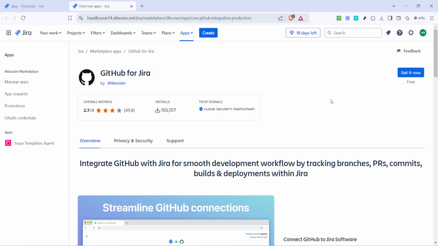Keep in mind that after setting up the integration, you should verify that the sync is working by testing it with a task or commit. It's important to ensure that everything is configured correctly, so your team doesn't run into hiccups later on. As always, if any issues arise, consulting Jira and GitHub's help resources or community forums can provide additional guidance.